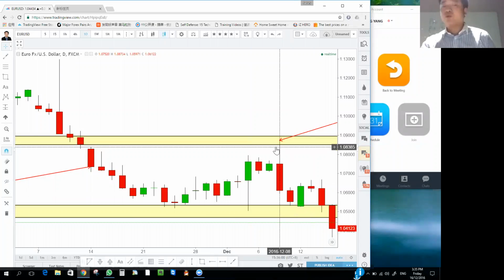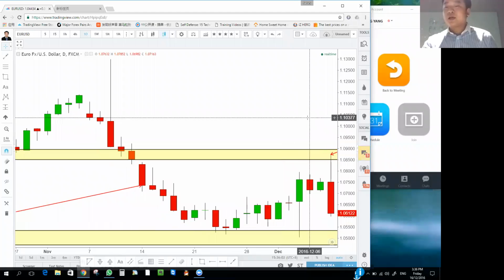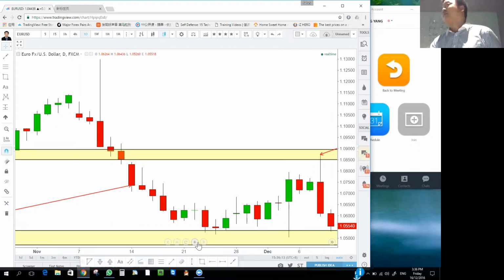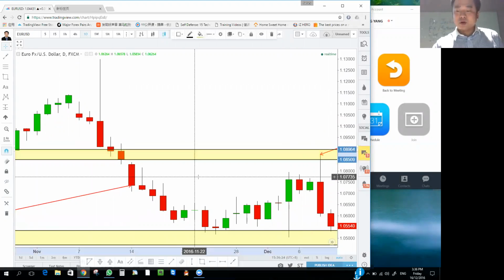Correct, because we don't know that. You see here, this candle. Okay, we short. Yeah, we are in very nice profit, but when it's getting closer to the previous structure, the support structure, we want to take some profit, right? And after you take some profit, you become a risk-free trade. And then you just need to move your stop loss.